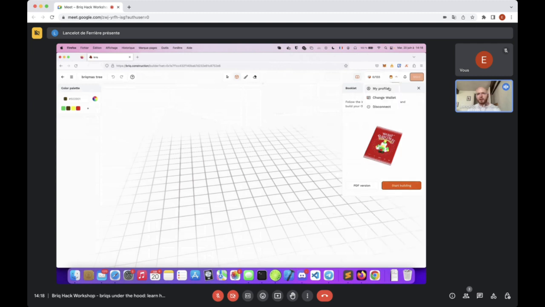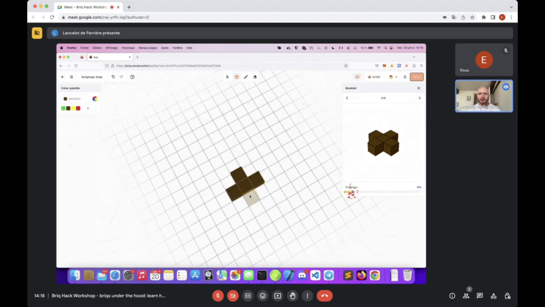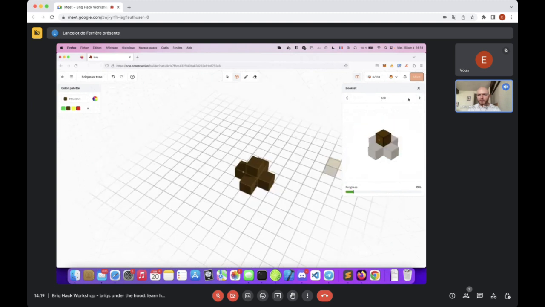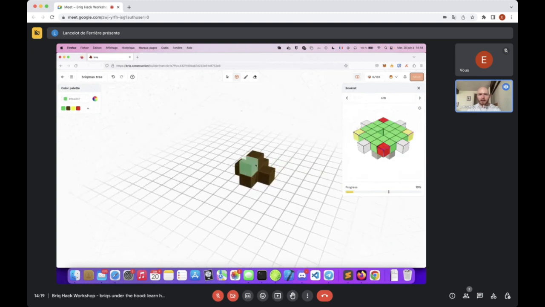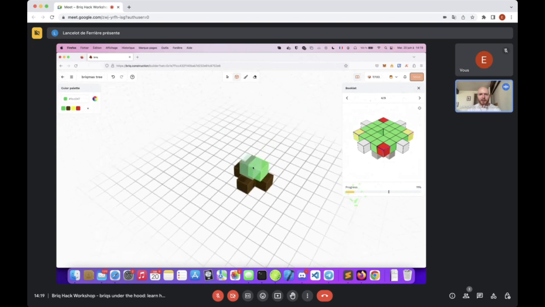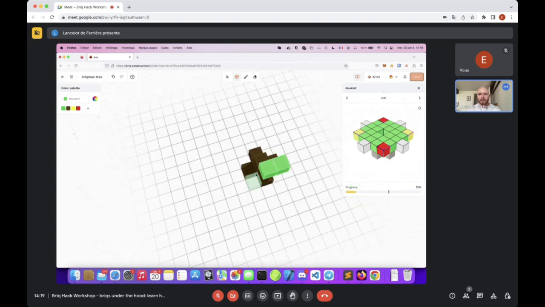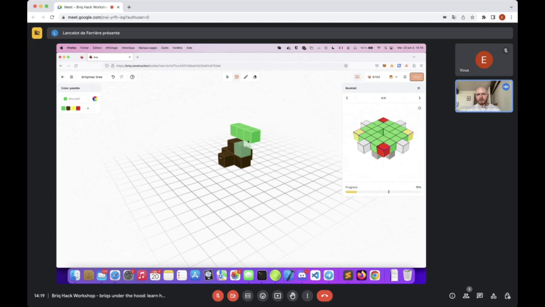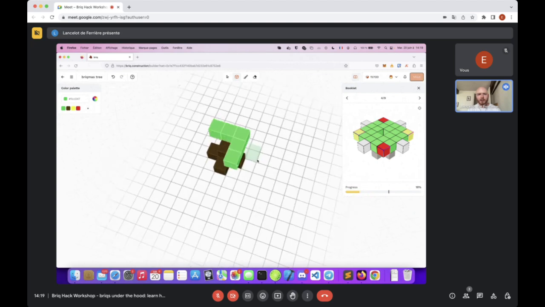So when you have an official set, one that comes with a booklet, we have this widget on the right, and it basically checks what you're building. It gives you the step-by-step instructions to create what you want, and it tells you if you're building the correct shape in real time and things like that. So you can see as I'm laying down bricks, it's increasing my progress bar. I'm not going to finish this one because it's kind of long.